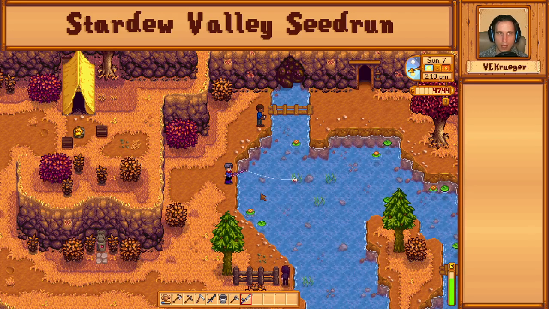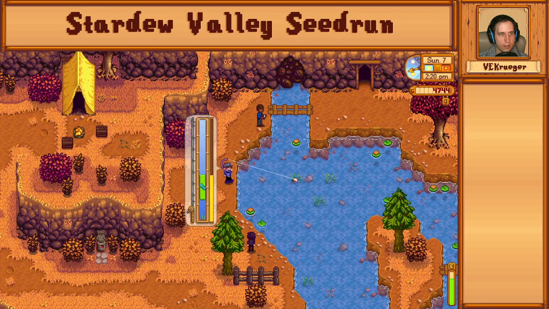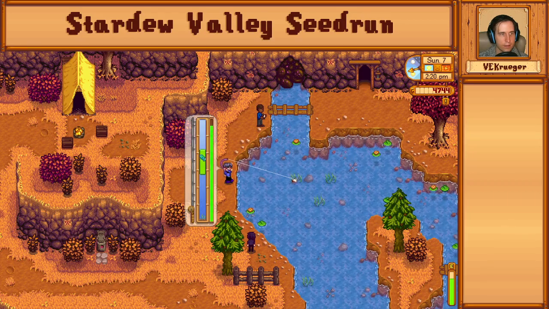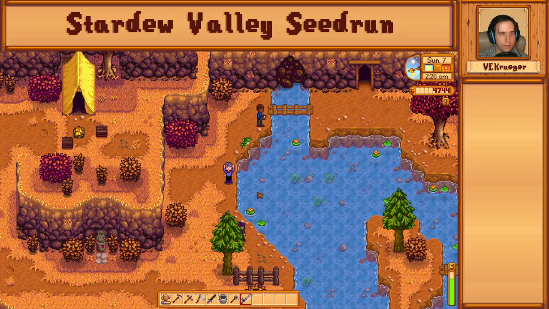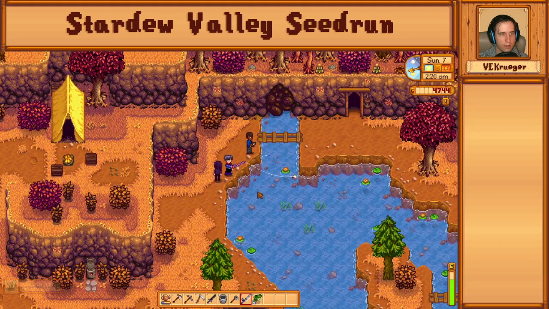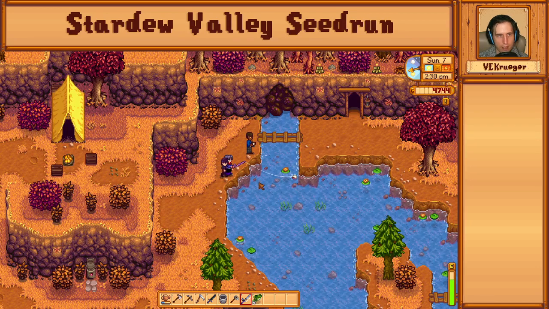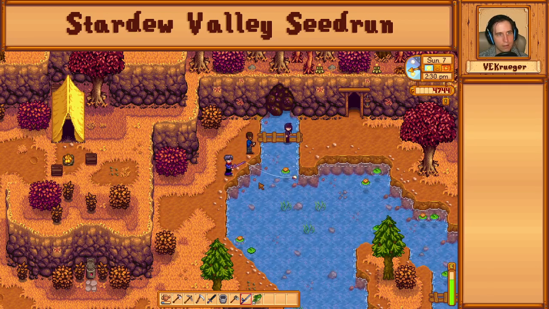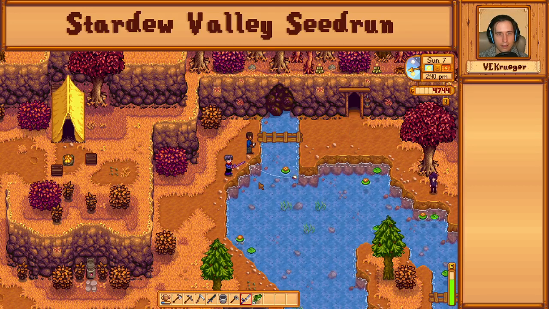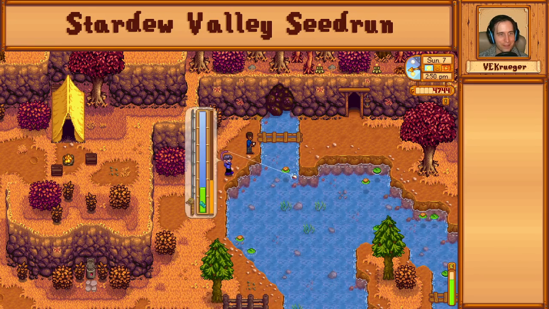I wish this was the kind of game where Demetrius would clap for me when I catch a fish next to him, like in Animal Crossing. Did you like that largemouth bass? No? No feedback? Hey, bud. Yeah, I'm sure. Yeah, what do you think? Hey. Was it something I said? That's weird.